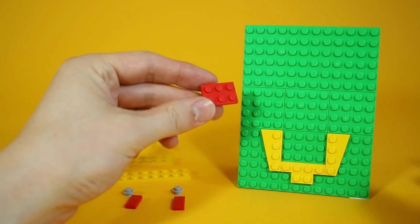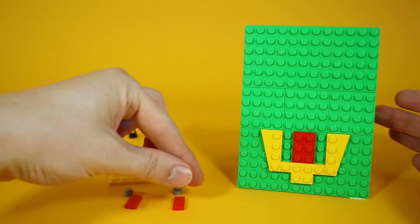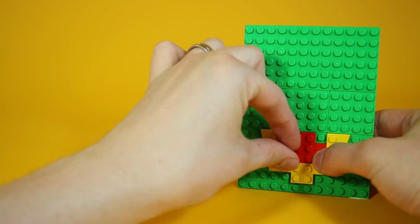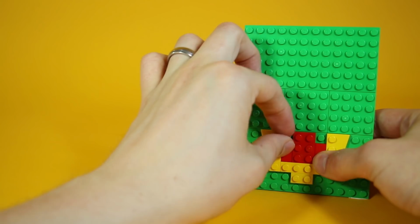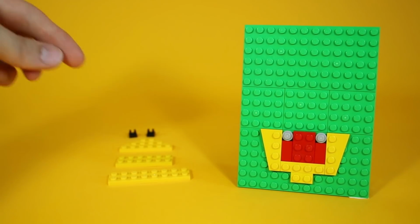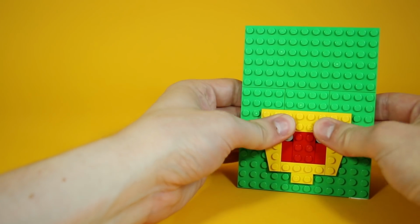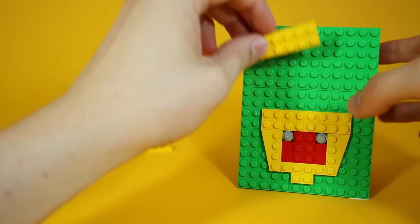Continuing up, 2x3 plate in red, or something equivalent to fill that area. And some 1x2 tiles in red. And then these you can fill in with just any color. This is one of the few times I actually just put a random color here, but some just 1x1 plates there. I'm using circle light gray. Then a 2x8 plate in yellow. Connect everything nice and tightly.